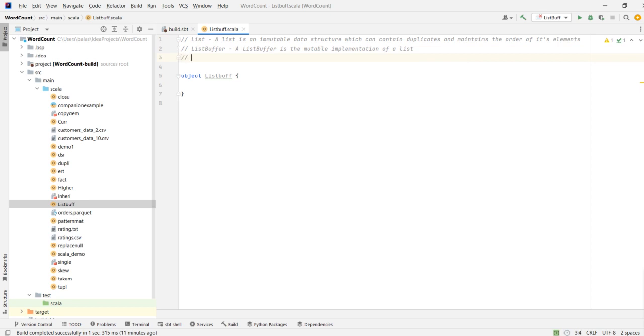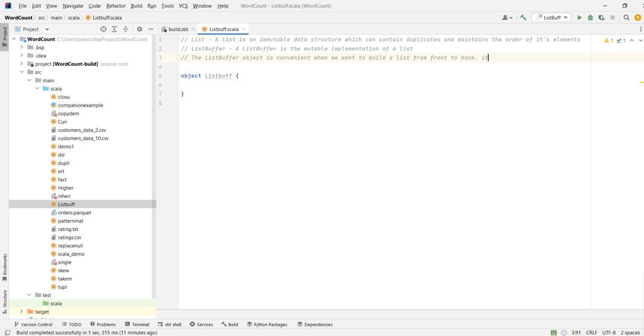Now a little more info about a ListBuffer. The ListBuffer object is convenient when we want to build a list from front to back.